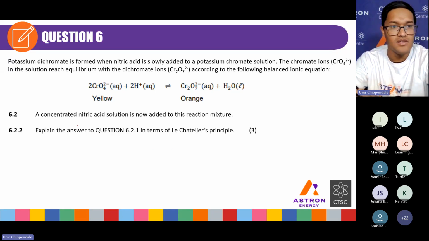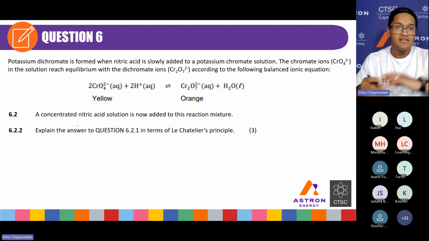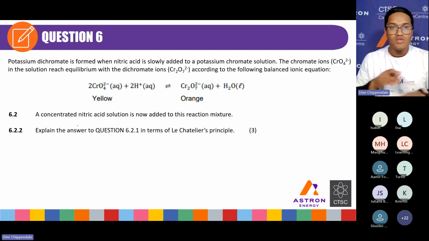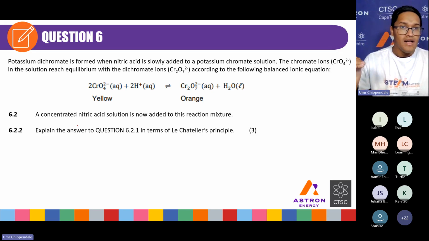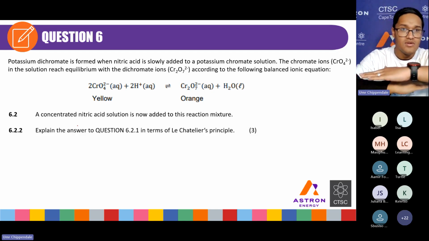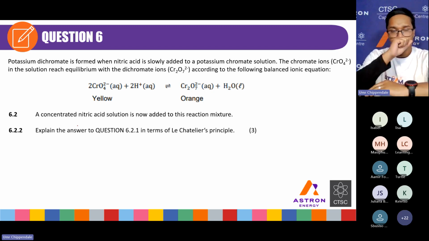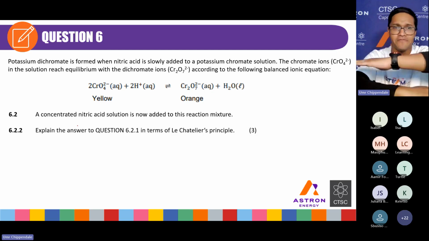6.2.2, explain the answer in 6.2.1 in terms of Le Chatelier's principle. Now, when it comes to Le Chatelier's principle, just know that whatever change you make to a system, Le Chatelier's principle will always want to balance it out. Remember, when you have a chemical equilibrium, you have a forward reaction and a reverse reaction. Only once your forward reaction and reverse reaction are happening at the exact same time and the concentration is constant, that's when you reach equilibrium.